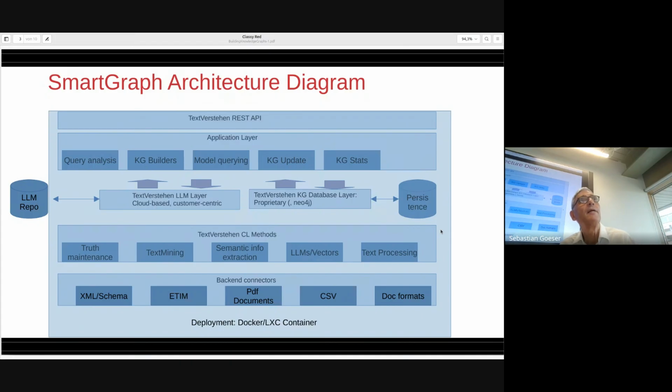I should add that it's not the only way to combine knowledge graphs and large or smaller language models. You also can fine-tune a model with knowledge graph information.